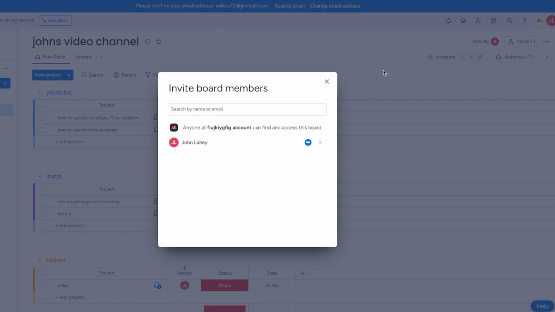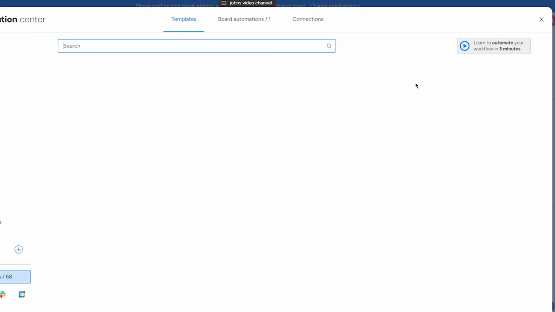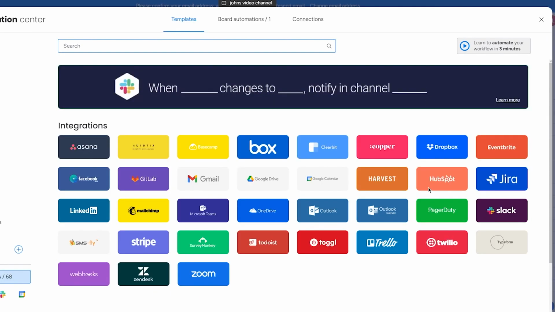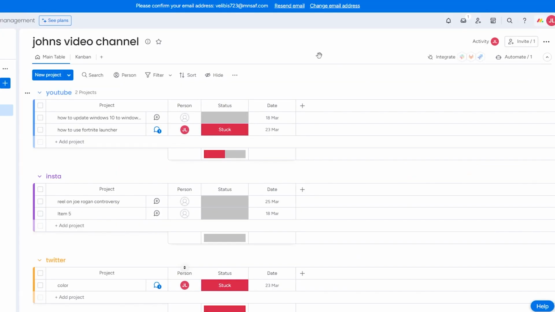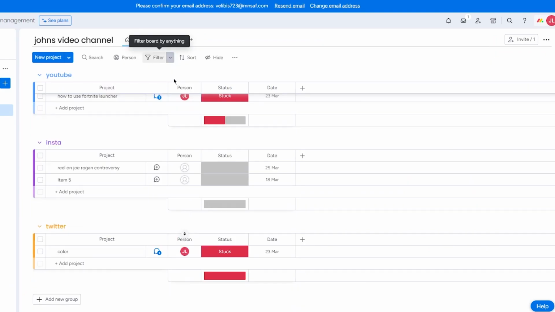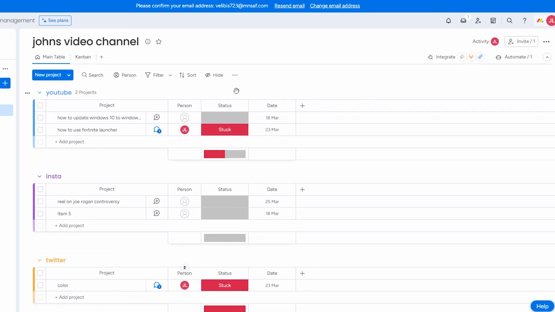And moving on, you have different types of integrations. So let's say I want to integrate it with something like Slack to let people know on the Slack communication channel that, okay, time to upload. Where are you guys, etc. So pretty simple stuff, right? For a proper video management channel. So that's how you can use Monday.com as a proper project management tool.